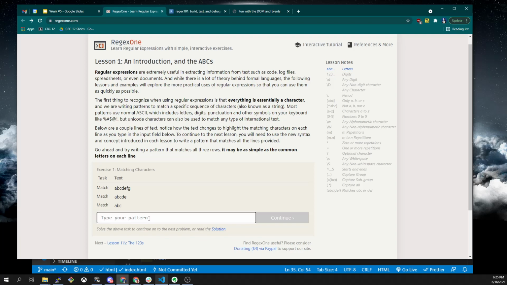So it would be like A through Z, right? How does it want us to put it? A, B, C, D, E, F, G. And it's going to show you as you type these things if it's working or not. So it's going to explain, this is how you do letters. And so we got that pattern, and we click continue.